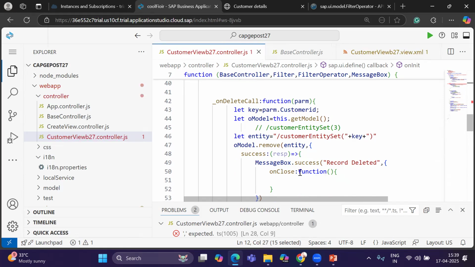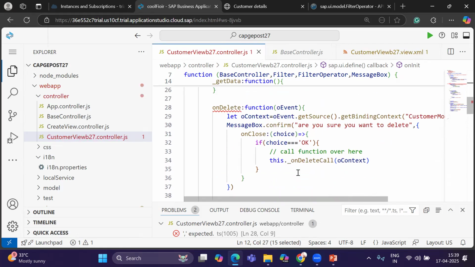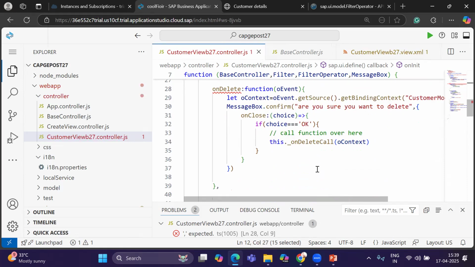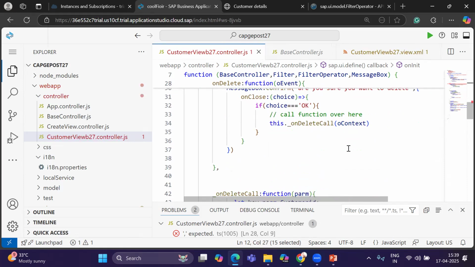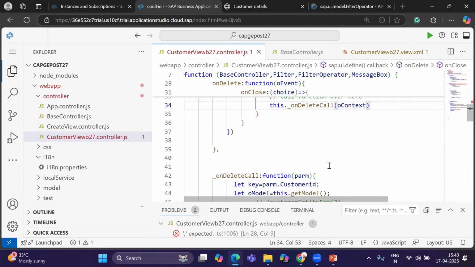So where did I get the message box? Here I'm getting a choice. I just need to delete the call context, and I should be doing the things over here. If the choice is okay, then on delete call context.